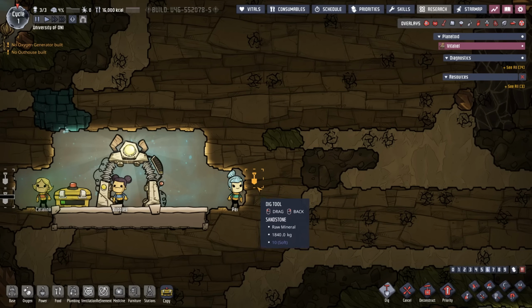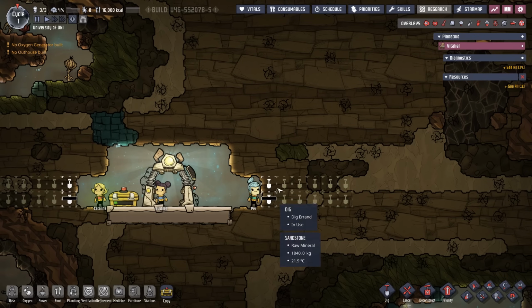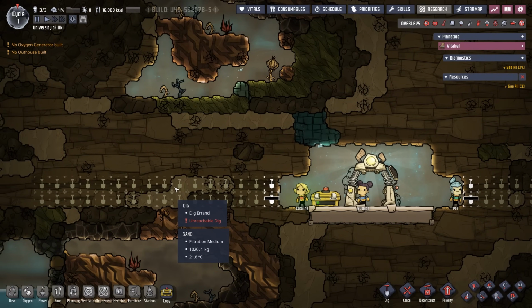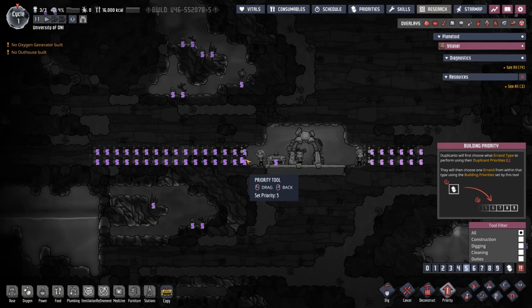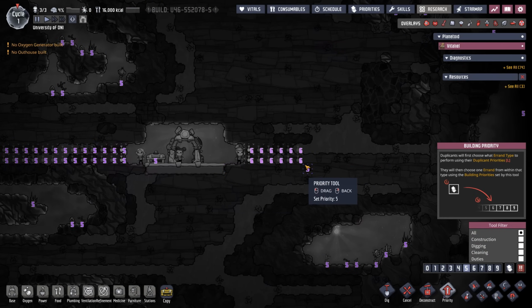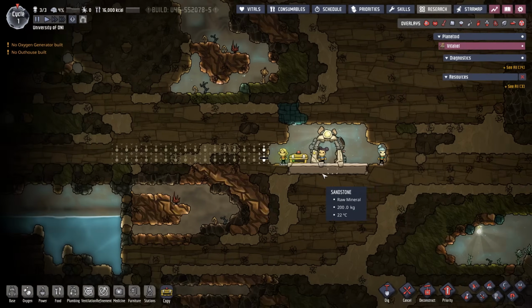But if I were to set some dig commands going this way at a priority of 6, the duplicants would want to dig this area out before they dug this area out because we set this priority at 5. And an easy way to see your priorities is by use of the P key or by hitting the priority tool. And here we can see our digging priority set at 5 and our digging priority set at 6. For now, we'll cancel these by using the C key or the cancel tool.